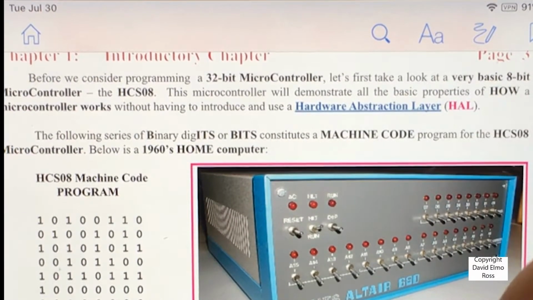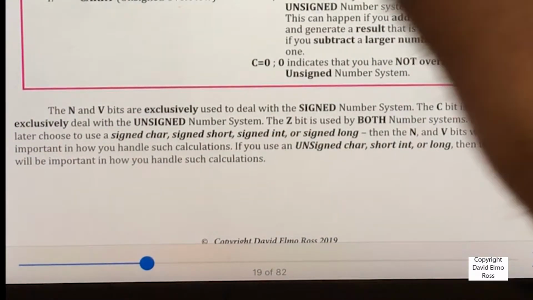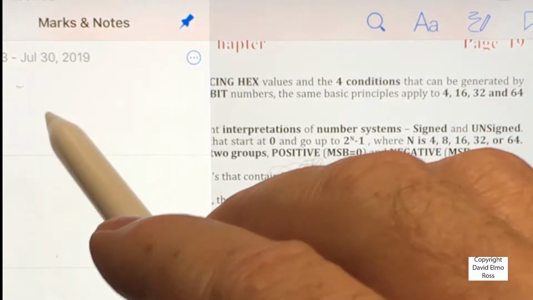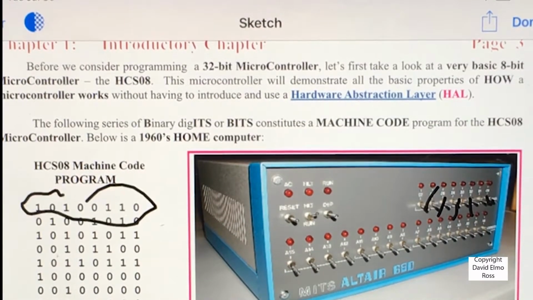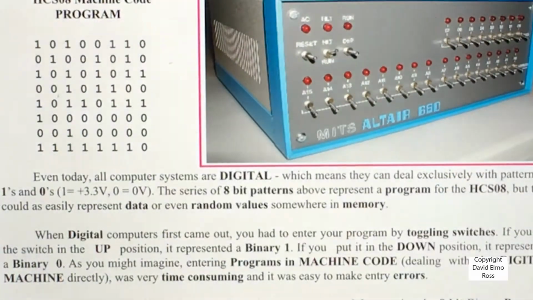And if we say done, it doesn't matter where we go, we can slide here as we've done before, go to another page, but at any time we can always go back to here and look for marks and notes and go right to that page with that same diagram. And you can put in any kind of notes you want, and when you're finished you can clear and get rid of it and it's gone.